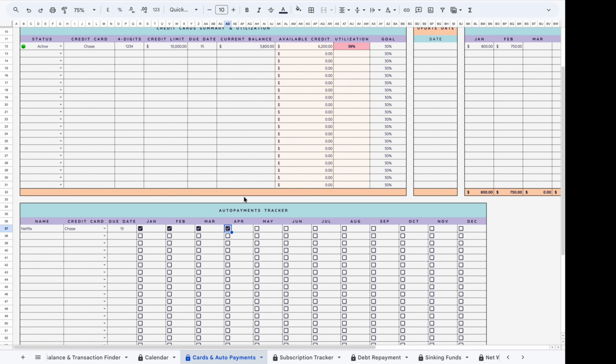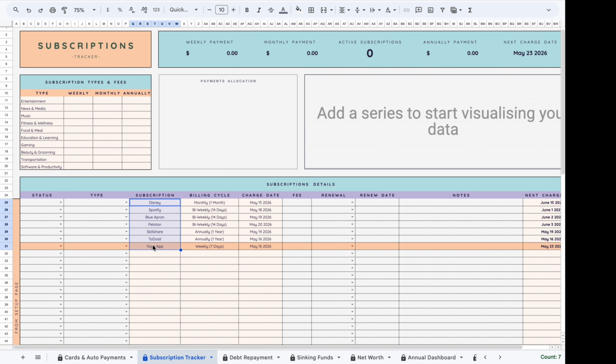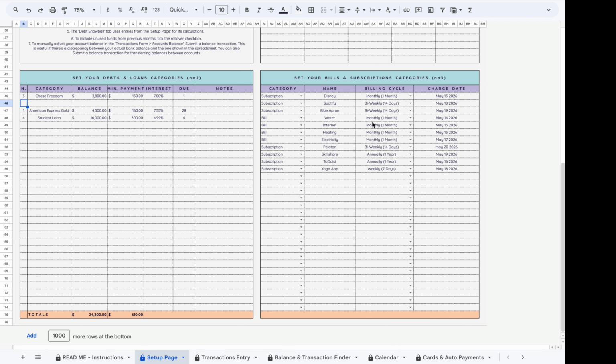Next, we have the subscription tracker tab. Over here, you can see that the template automatically brings all the subscription categories you have submitted on the setup page, based on what you submitted as subscription. So by coming over here, you will see every subscription submitted here.